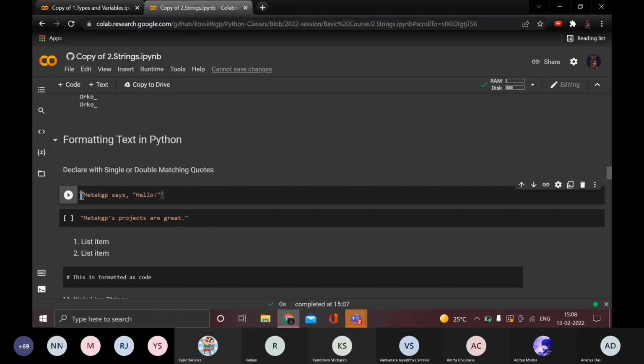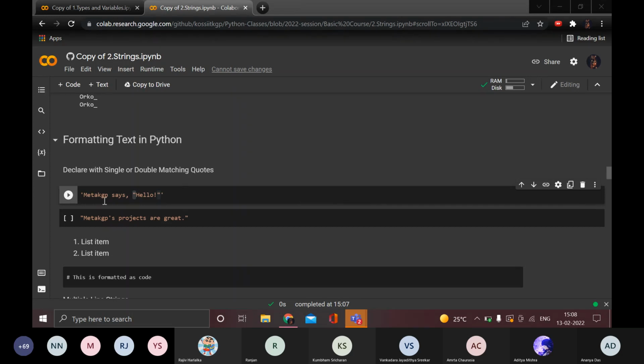Sometimes when we are writing a script or a story, we put the dialogues into double apostrophes. Yeah, sorry about that. So, double inverted quotes.